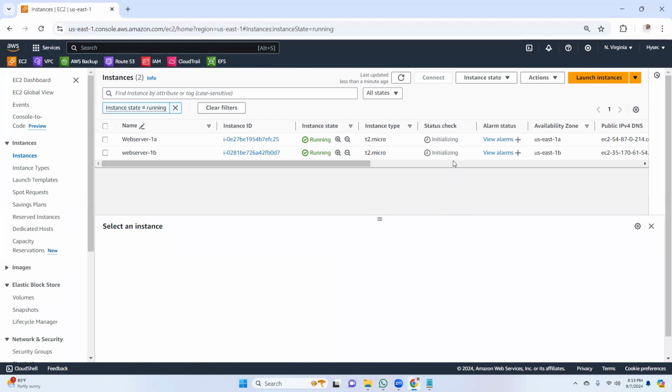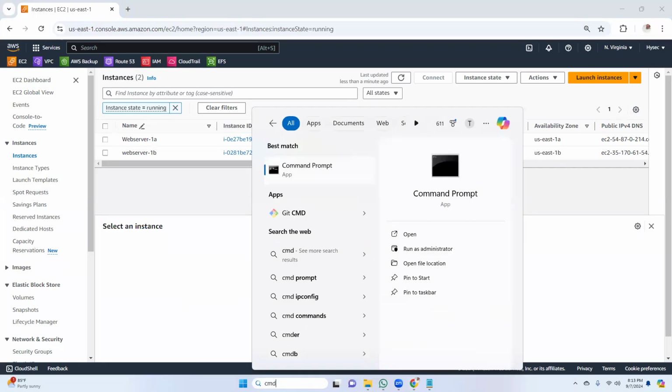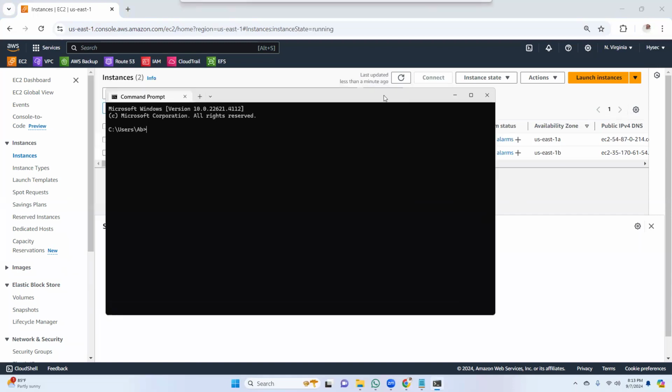This time we are not using PuTTY and PuTTYgen, and also we are not using the web console. This time we will use the third option, and I think in the last class you asked why we are not using CMD. So today we are using CMD. Okay, happy? I'm happy. Just joking.